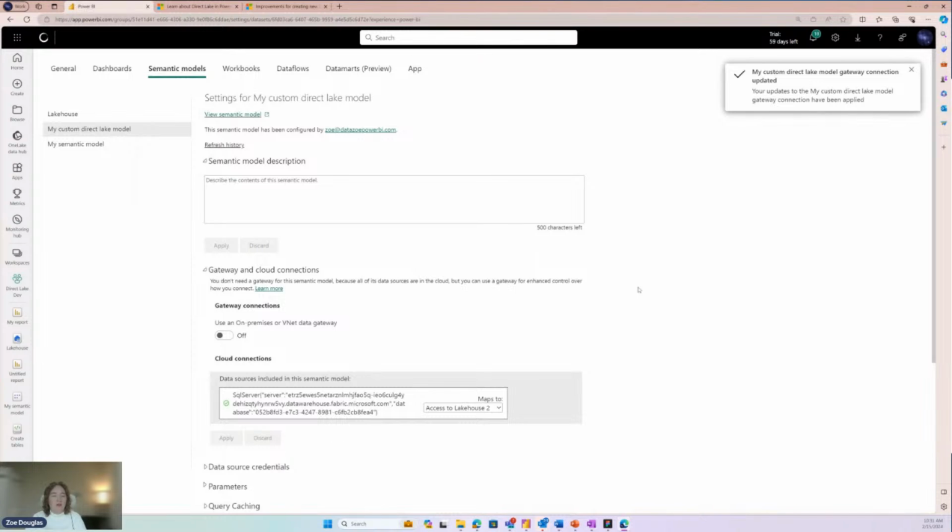So when import users come, they're going to use my identity to go and get them. It's the same as if you did an import, right? So if you did an import, you have access to the SQL database, you have access to the cloud source, right? If you have an Excel file up in OneDrive or something like that, you're going to specify your credentials here to go access it, and then you share the report with somebody else.